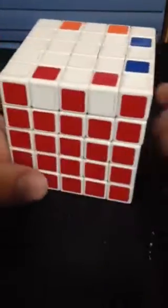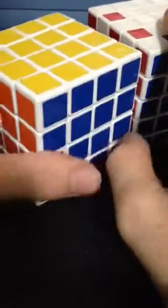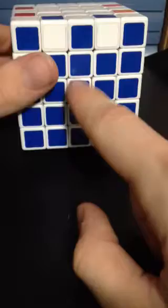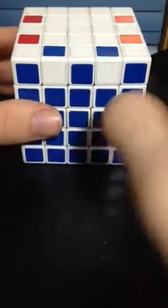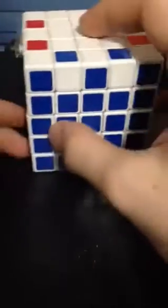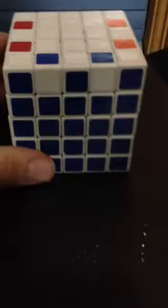These are called parities — the 5x5 parities. This is what a 5x5 parity looks like. There are no corner parities, unlike the 4x4, which has edge parities and corner parities. But since the 5x5 has one immovable center, we cannot have those corner parities — we can only have edge parities. To solve these parities, it takes an algorithm, obviously. A lot of you guys are thinking you're going to have to memorize some really long algorithm, but actually, if you've flipped that edge pair on the 4x4 before, we actually use the same exact algorithm on this one as we used on the 4x4. So you don't have to memorize any long algorithm.